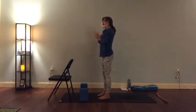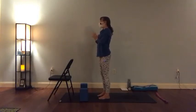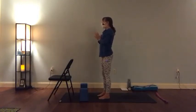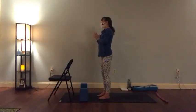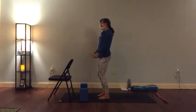But the best part is when you imagine letting those circles get smaller and smaller and smaller. Really kind of like you're going down the drain, right? Smaller and smaller till you get just right at the center, and it feels so easy. It feels so good. So just let yourself have another breath there, feeling very centered in your mountain pose. And then we'll release and let our arms come on down.